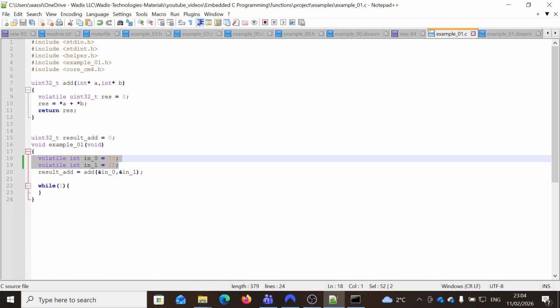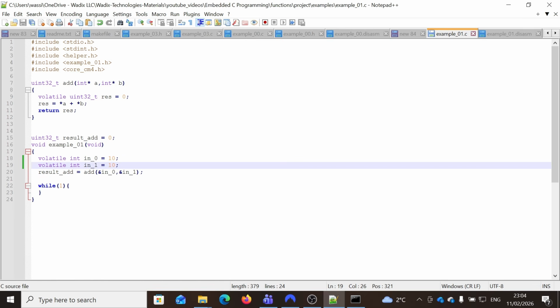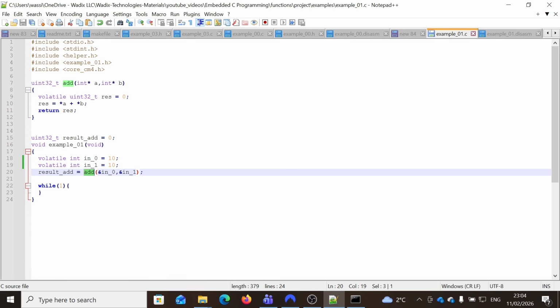However, in this case, we will not have extra stack allocation, simply because the C function will just use directly the address of those variables to access those input parameters or values.